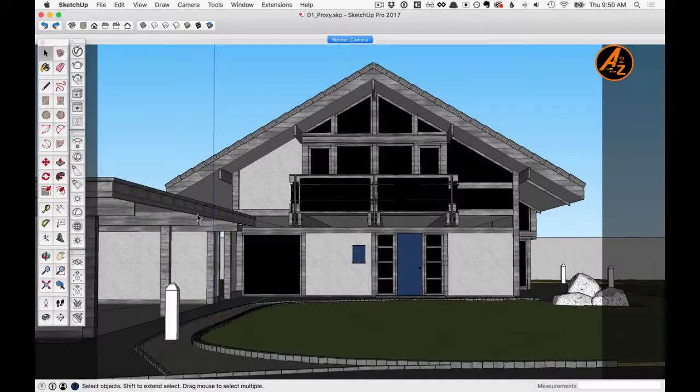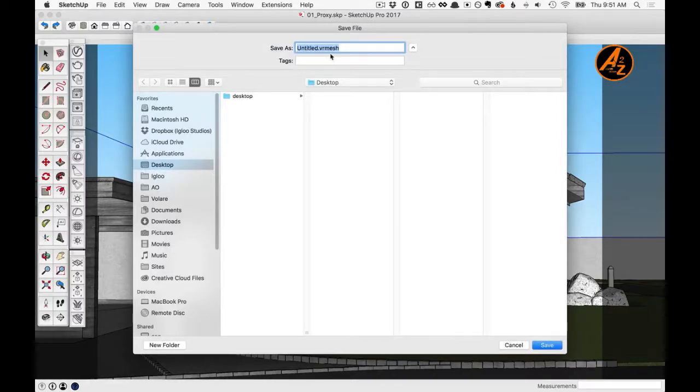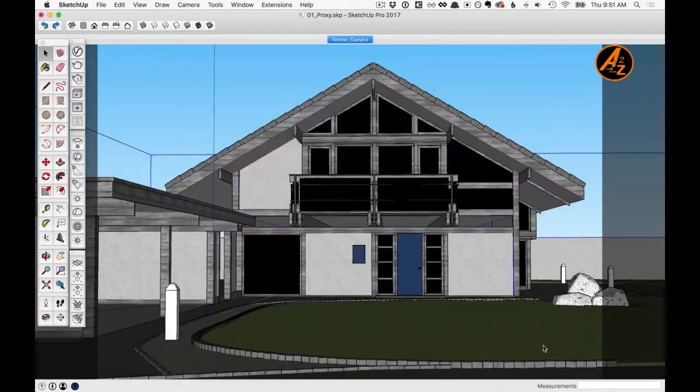In this lesson, we're going to take a look at the V-Ray proxy. You can either import or export a proxy from the toolbar here. To export a proxy, simply take the Select tool and click on a piece of geometry in your model. Then, click on this button here for Export Proxy. It will ask you to name a VR mesh. I'm just going to call this Test and save it somewhere.